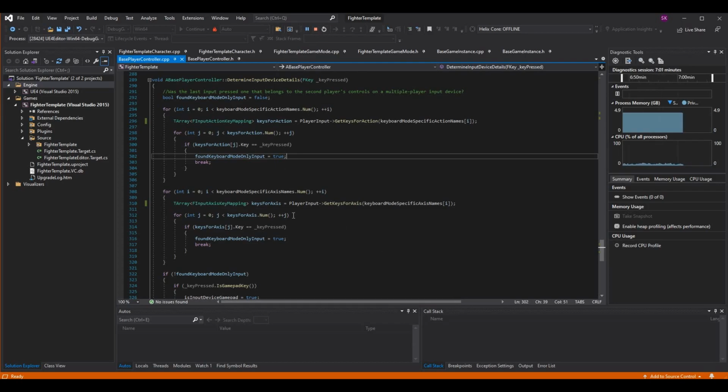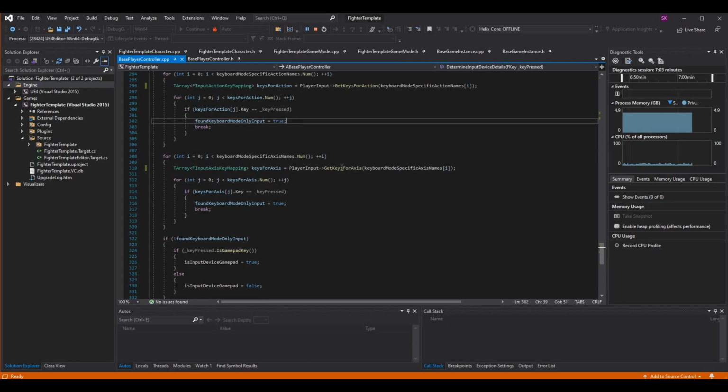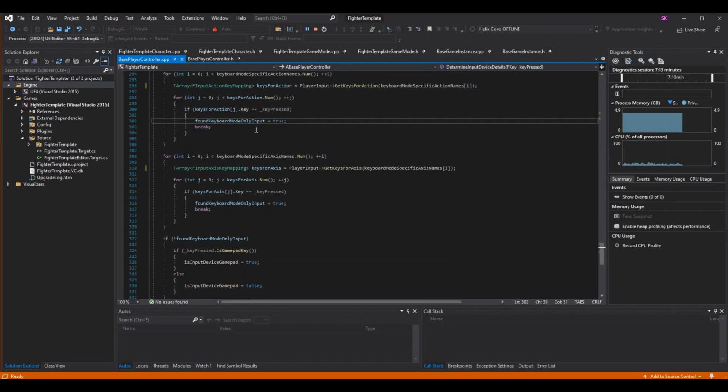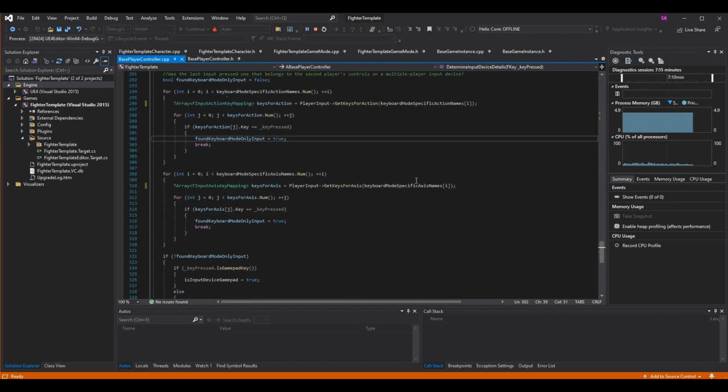We're going to do essentially the exact same thing for the axis mapping names. And so you could add extra logic in here to skip this if you found it in the for loop above, or you could have them fire only one at a time. There's a lot of different things you could do. So I'm going to leave it like this for now. We may update it in the next episode for controllers. Feel free to get a head start on that.